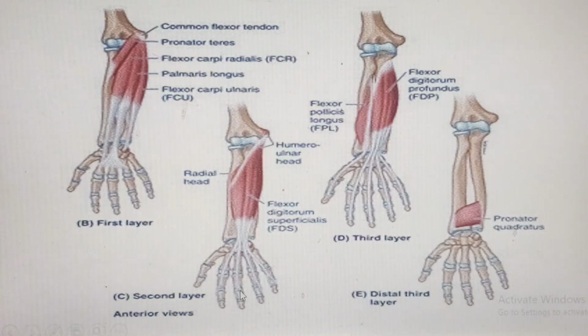The tendons split into four to insert onto the bases of the medial four digits. But they split to give passage for the deeper muscle, flexor digitorum profundus, which takes origin from the lower aspect of the anterior shaft of the ulna. So while flexor digitorum superficialis helps in flexion at the proximal interphalangeal joint of these medial four digits, flexor digitorum profundus helps in flexion of these digits at the distal interphalangeal joint. Then, taking origin from the anterior surface of the radius and going to the base of the distal phalanx of the thumb is flexor pollicis longus, helping to flex the thumb, the pollex.